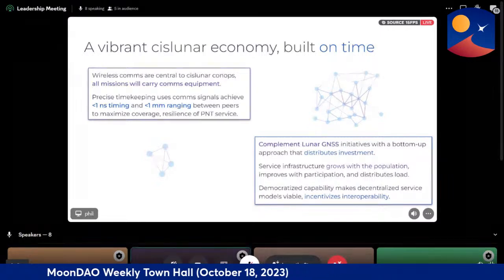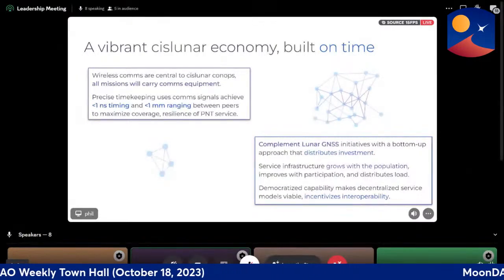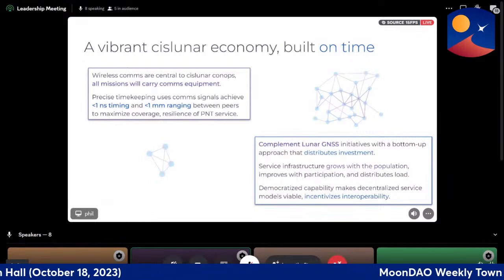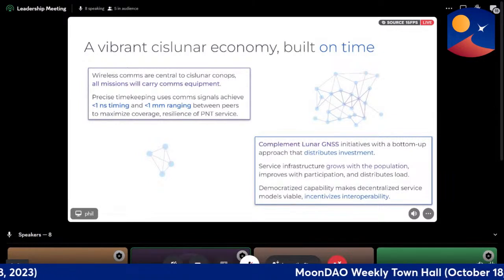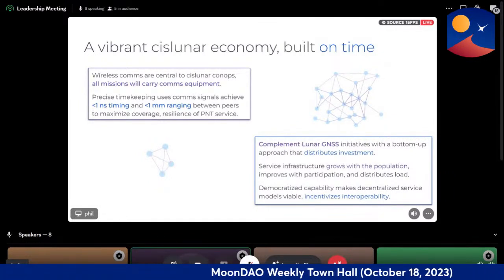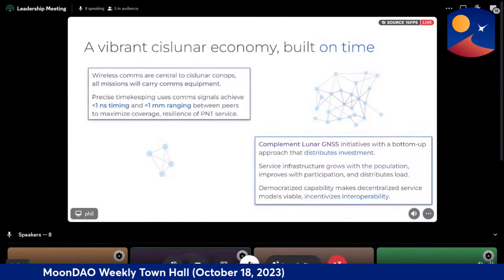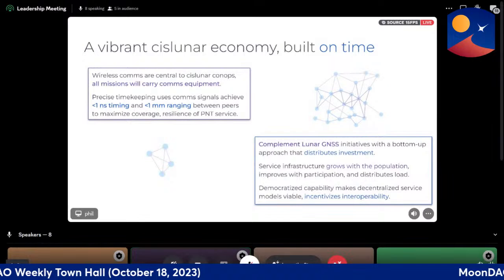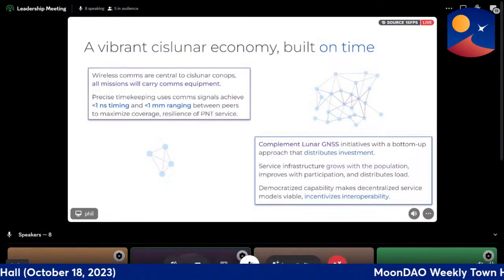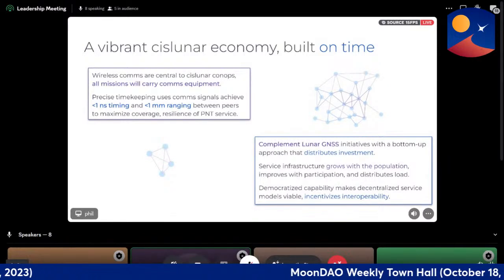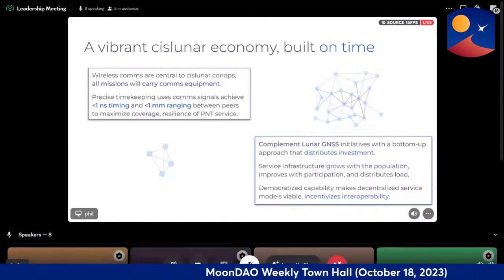And we're not pitching a competition here with lunar global navigation systems like GPS, but for the moon. That's been the kind of de facto standard of what everyone assumes will eventually be at the moon, that sort of GPS-like constellation of satellites that you just need to get an antenna and you get your timing and ranging.